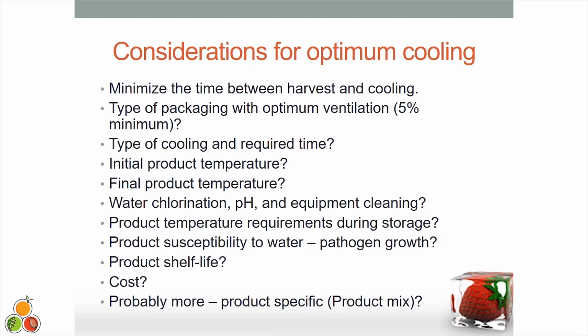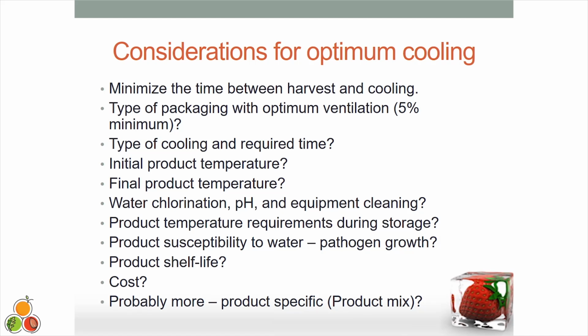Type of cooling and required time varies from crop to crop. Initial product temperature, final product temperature, all these are questions that we need to ask when we're cooling. Water chlorination, pH, and equipment cleaning, which is a must for food safety. The product temperature requirements: we briefly talked about temperature sensitive and not temperature sensitive product.